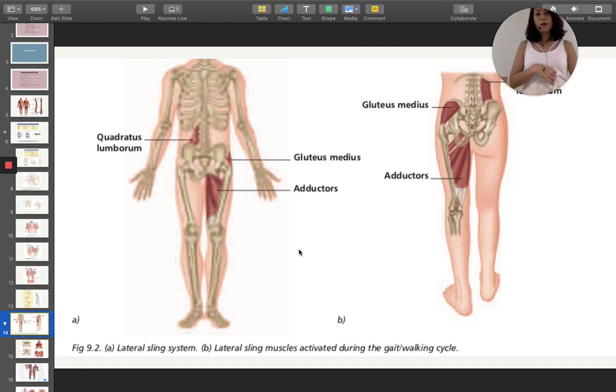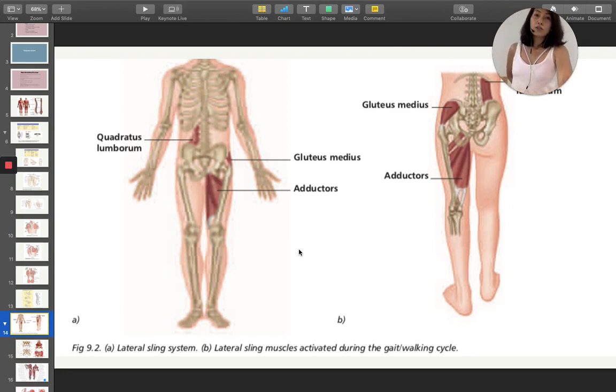And in the front part, we have the psoas muscles, which are kind of like the twins of the QL. They start from the same area of the spine and then connect with the front part of our pelvis.